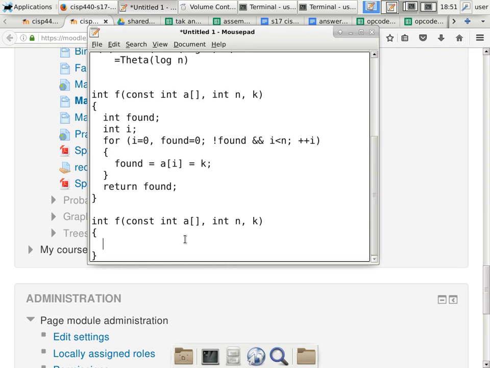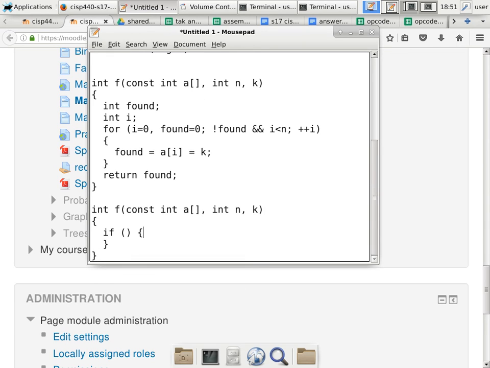Does that make any sense? That's when you stop recursion. So I always try to answer that question first. So the question is, in which condition can you come up with the answer right away and say, oh, we have the answer. So just to be consistent with the other one, I use a found variable to indicate the actual result. Okay.